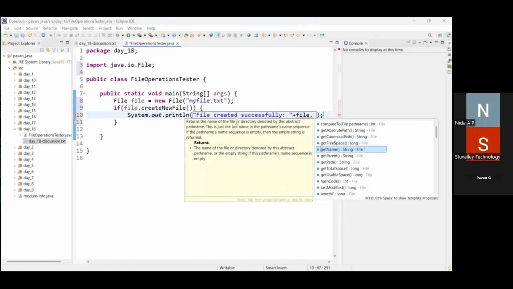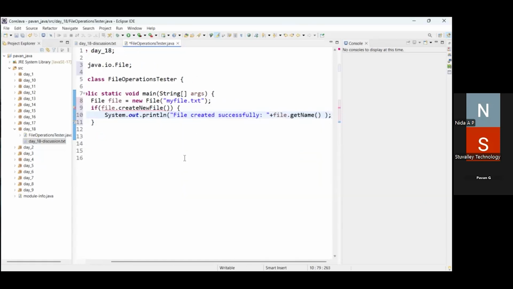It will return the name of the file. Suppose it is not created, we are going to print that file already exists.